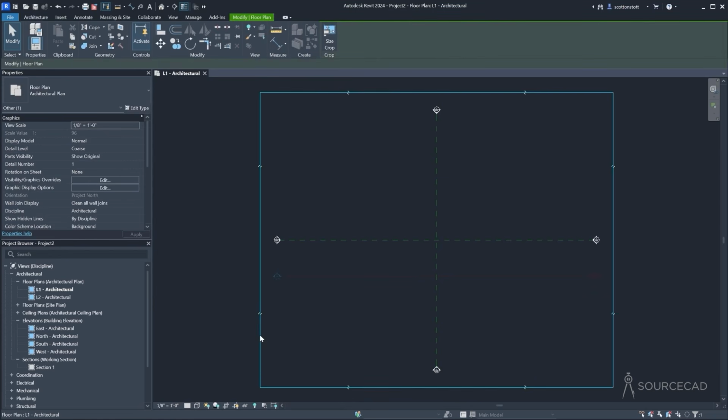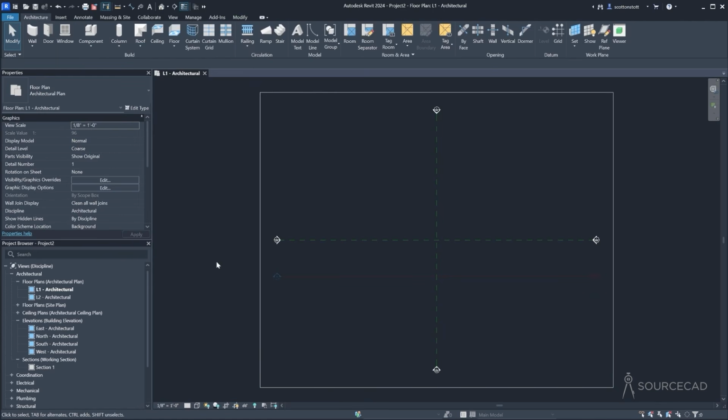What is this? This is what we call the crop region. And it has these little squiggle marks on it, which allow you to break that. And normally with a crop region, you would see little round grips right along the midpoint of each edge, and I'm not seeing them. And that's a tip off. This crop region is dependent upon a scope box. And so that means there's a hidden scope box, believe it or not. And what I'd like to do is make it visible.